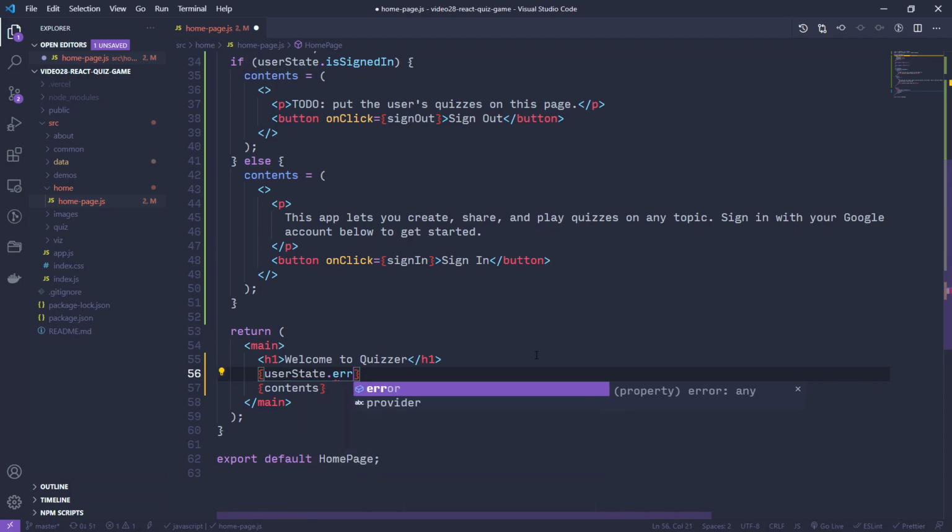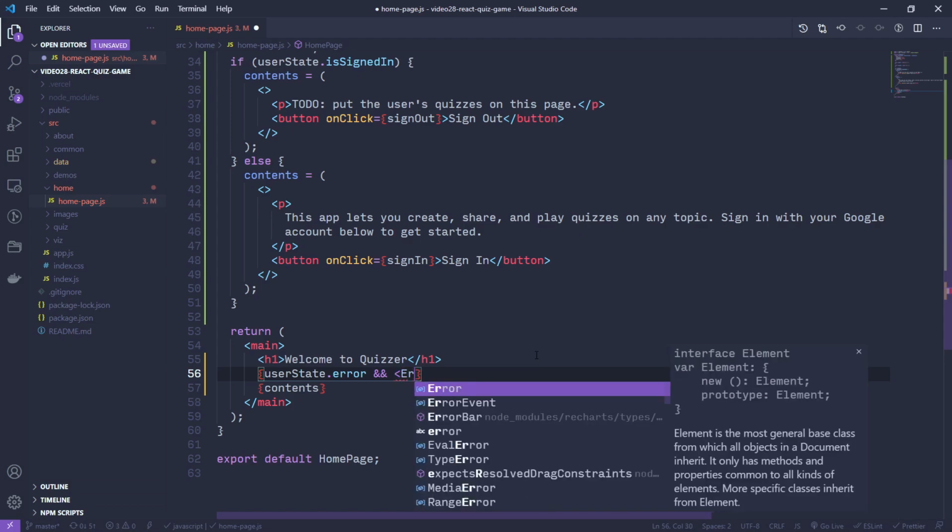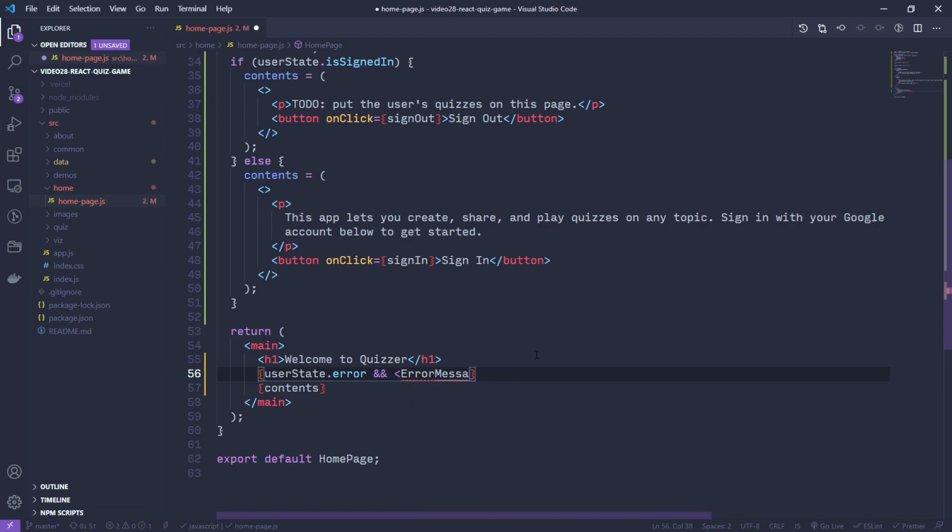User state.error. And then use our error message component to say something went wrong logging you in, please try again.